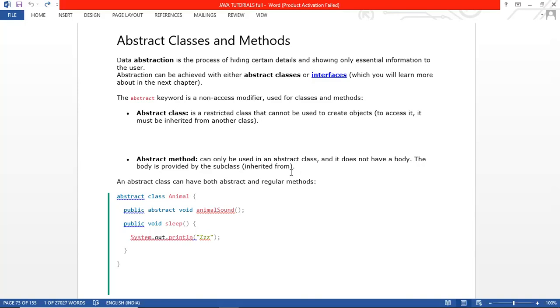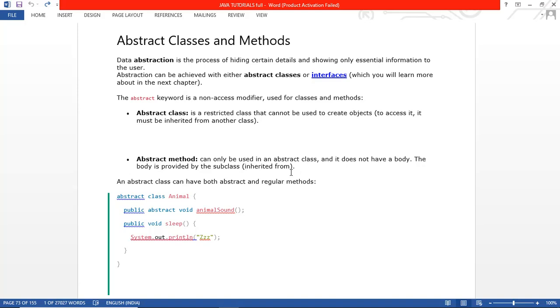But this class is an abstract class. How can I use that class attribute? For that, we need to inherit the property of the abstract class. Until and unless we inherit the property of that abstract class, we cannot access its attributes. And another thing: the abstract method does not have any body. You have to declare that method, but the body will not be there.